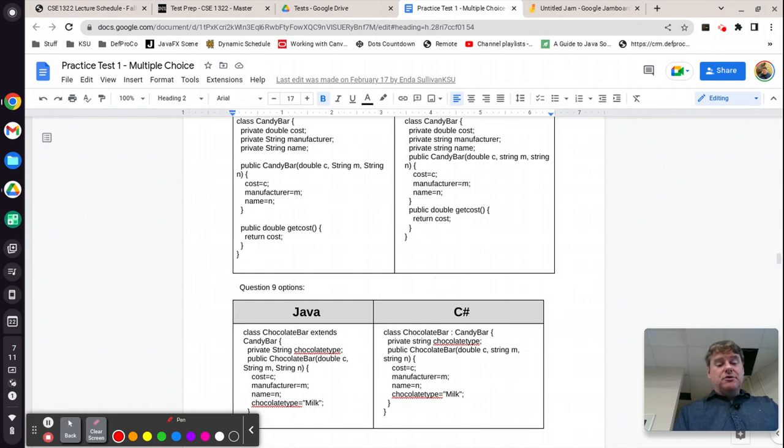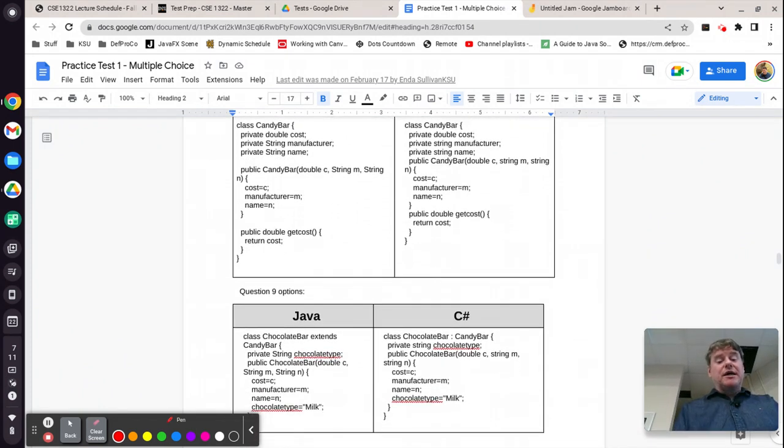It would be allowed to access chocolate type because chocolate type is local in that lower class. So very specifically, the first 3 lines would cause compile errors, but the last line that says chocolate type equals milk is going to be just fine because chocolate type is local to that class. Even though it's private, that class sees it because it's local. So the rules of private are only your own class can access it, see it, modify it. The rules of protected are you and your children can access it, see it, and modify it. And the rules of public are everyone can access it, see it, and modify it.